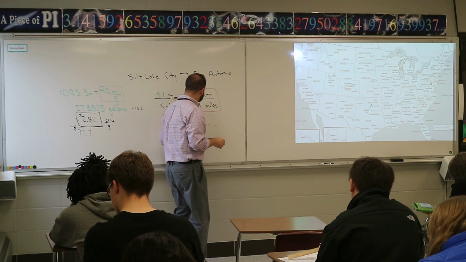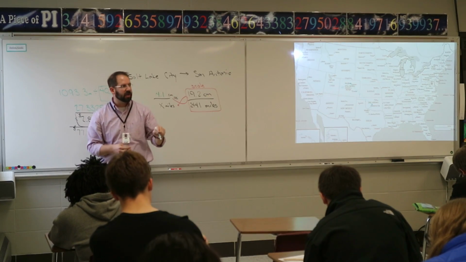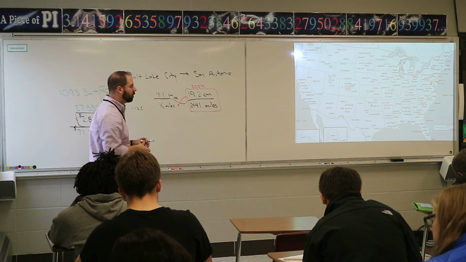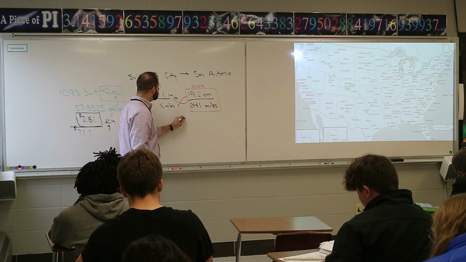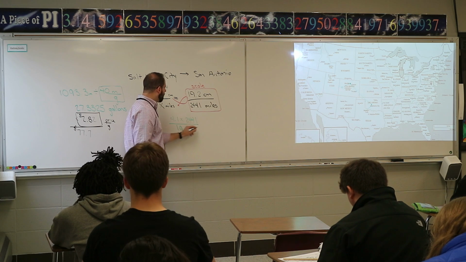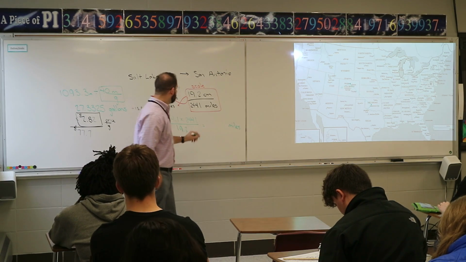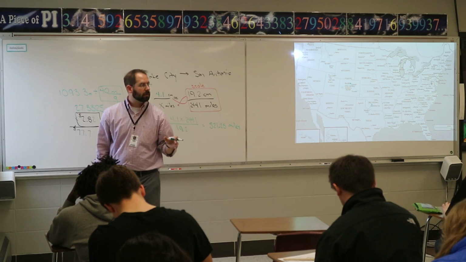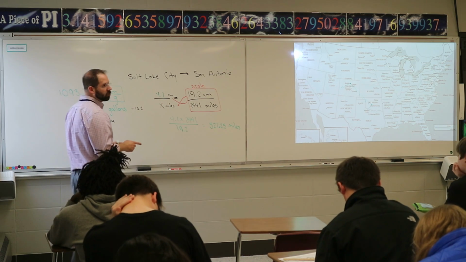Okay, again, this scale that you're seeing right here, you're going to use on every single problem. 19.2 centimeters on your map is 2,441 miles in real life. I did a measurement earlier before you guys walked in to get the accurate number. Okay, we're going to cross multiply and divide. You're going to take the 4.1 times the 2,441 diagonally and divide by the 19.2. This will tell me exactly how many miles I have. 521.25? Yeah. Okay, is everyone getting that? So that number is the number we're using. That distance is 521 miles.